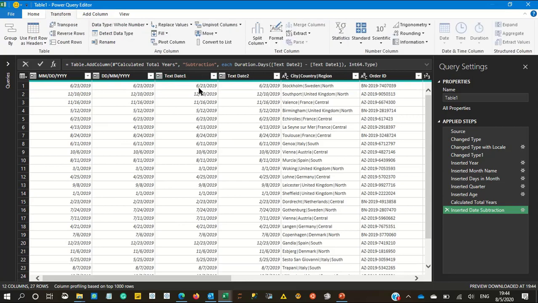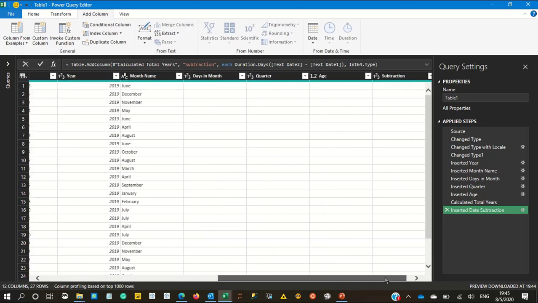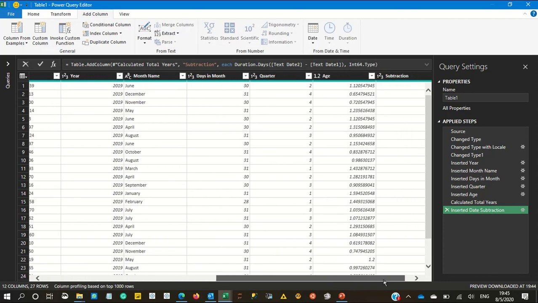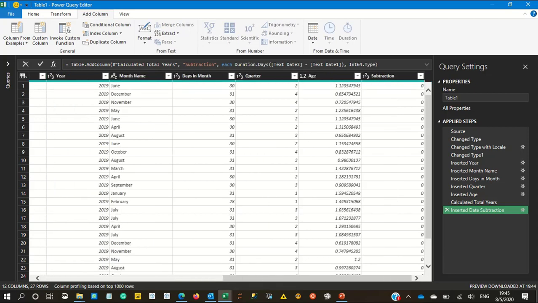There are additional transformations available, but it depends on how well you want to use Power Query. But these are some basic ones which are easy to use and we can implement in most of our reports. And the best part about Power Query is that we have to perform the steps only once. Once we have performed this, if my data set refreshes, it will perform all these tasks just like a recording macro. So all I have to do is hit refresh and it will perform all these tasks, and I have automated my process.